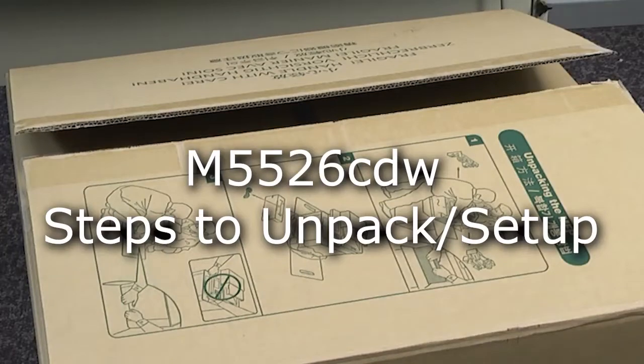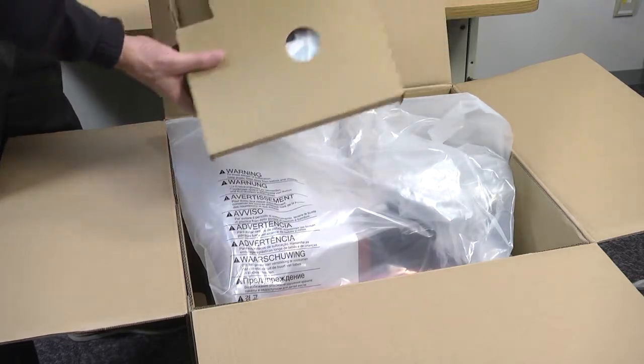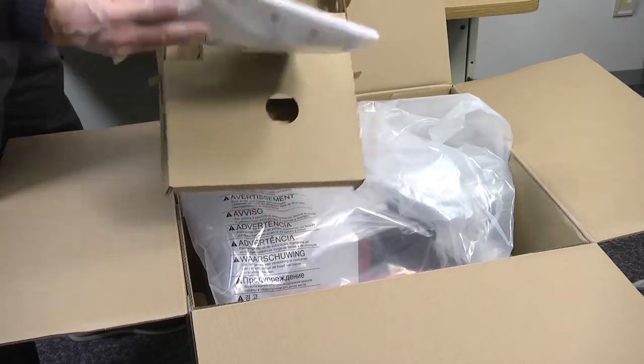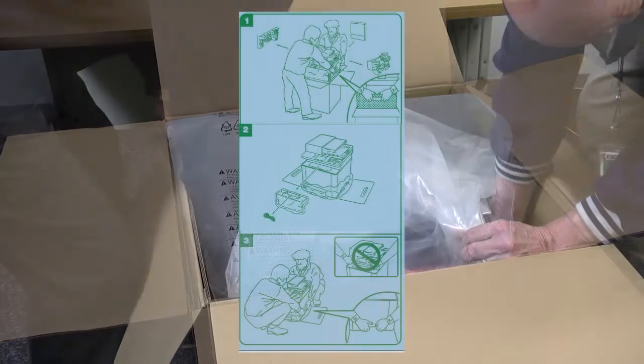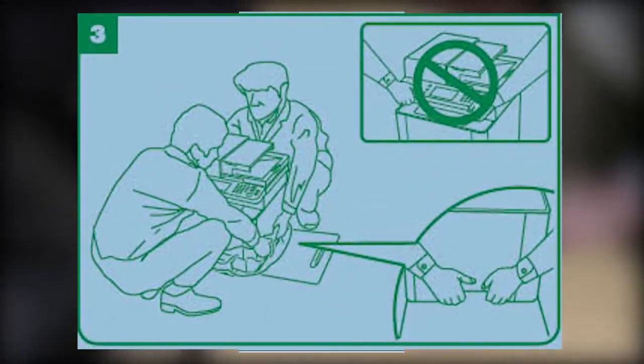This instructional video will demonstrate how to set up your new Kyocera M5526cdw multifunctional printer. Open the box and locate the bag that contains the manuals and DVD. This machine weighs 60 pounds, so be careful when lifting the machine out of the box. It is recommended that two people lift the printer out of the box.